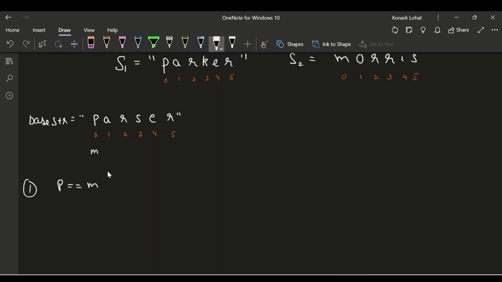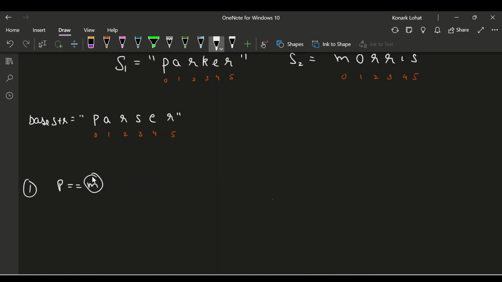I think you can now understand from this diagram that this is more like a set problem. Where you have P and M, there is a relationship between them, and M is basically the parent of P. When we are dealing with parents of each other and sets in a graph system, then it's a union find, or disjoint set union, problem. So we can construct a set side by side. If P is equal to M, then the smallest element is M.